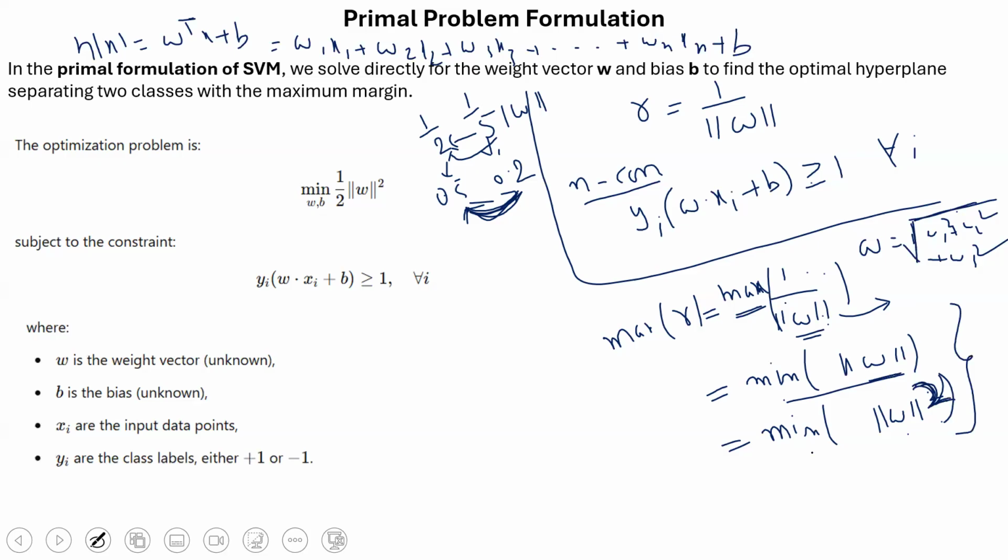Minimization of w is proportional to minimization of w square. And again, just for mathematical convenience, I'm adding 1 by 2 as well. Let's suppose the actual objective is w, and we want to minimize the value of w. Let's take a simple number, w is equal to 2. W square will become 4. 4 by 2 is turning down to 2 again. So we are just doing half of w square.